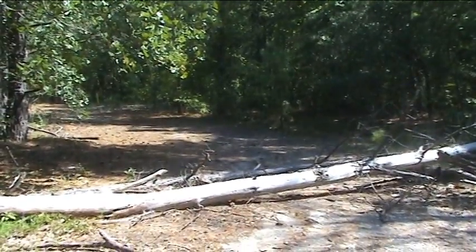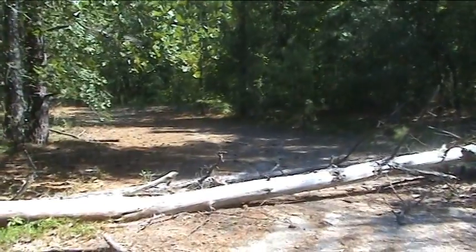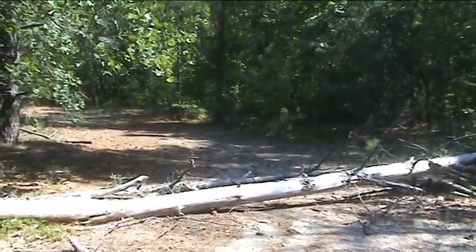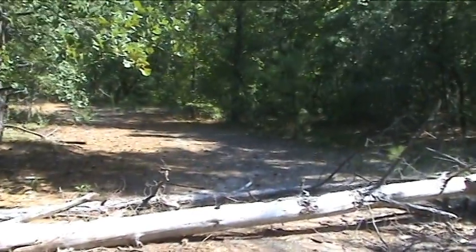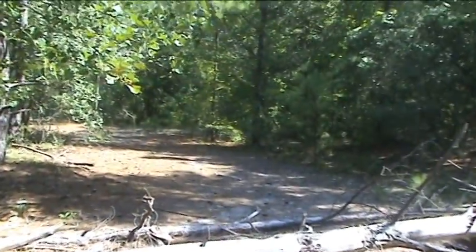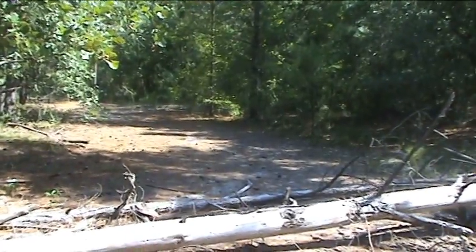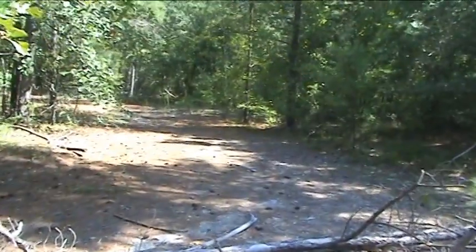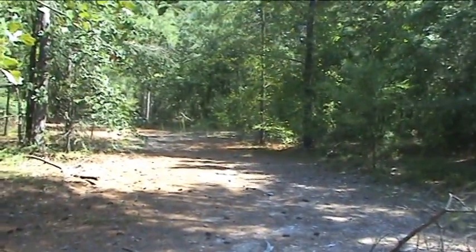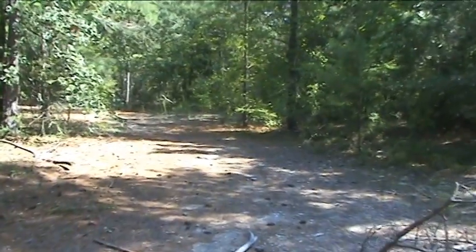I was driving home from Charlotte today and found myself in Cheraw, South Carolina, home of an old ghost track, the Cheraw Speedway. There's been a lot of talk about this speedway recently on racersreunion.com, and I couldn't pass up an opportunity to come out here and get some video and some photos about this for the folks.